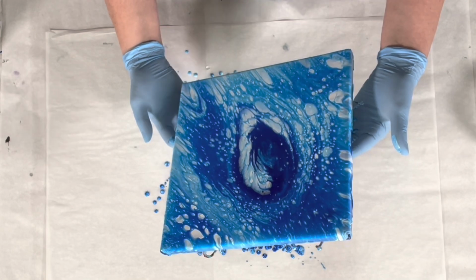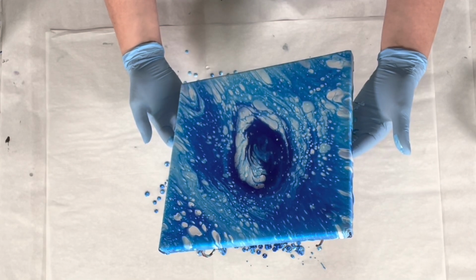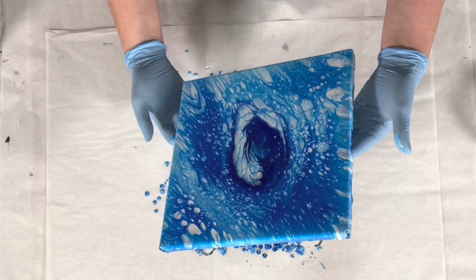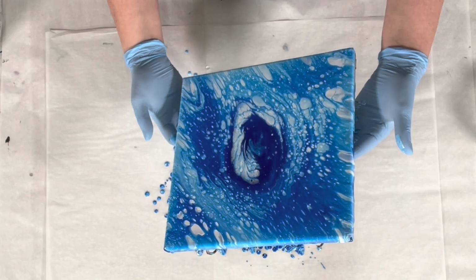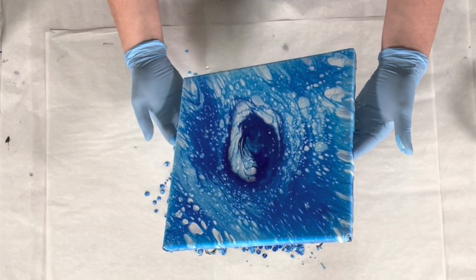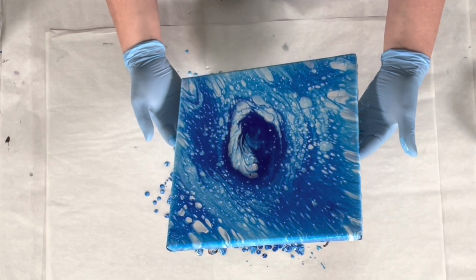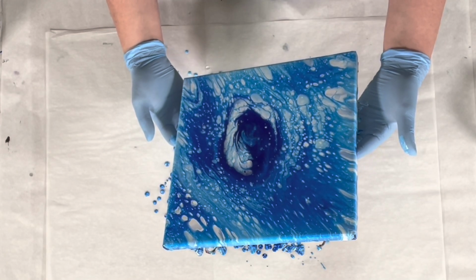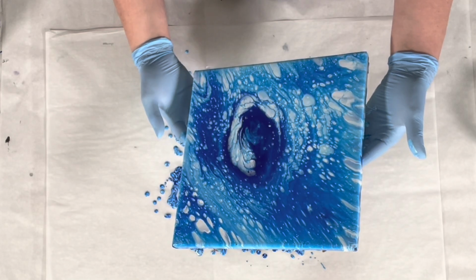Now I'm going to bring the paint back to center again and try to adjust this composition to something that makes me happy. I'm going to bring my Fibonacci back together as much as I can.